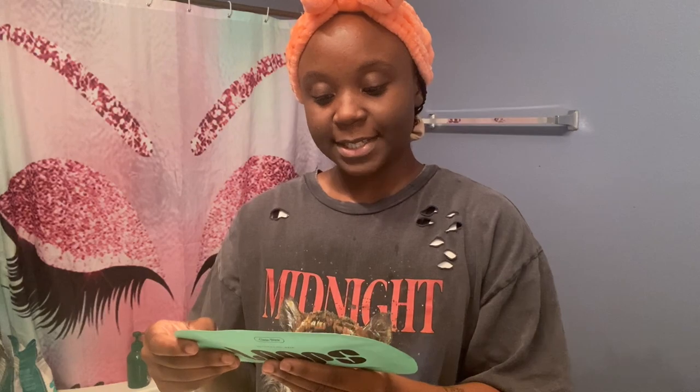My face feels really, really clean, like really clean. It's so refreshing and you just feel that your pores are clear of all the dirt and everything like that. I just feel really rejuvenated and I still have this to use. This stuff right here is really good. Bior, thank you. So right now I'm going to apply the texture side.